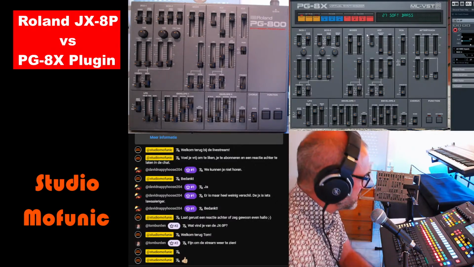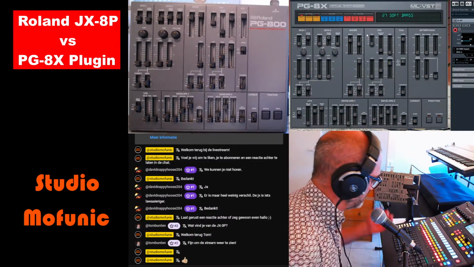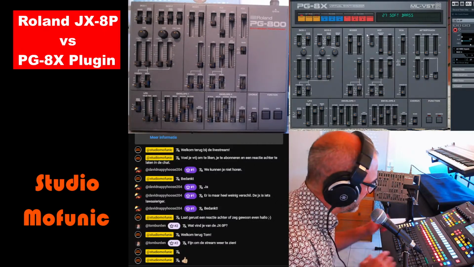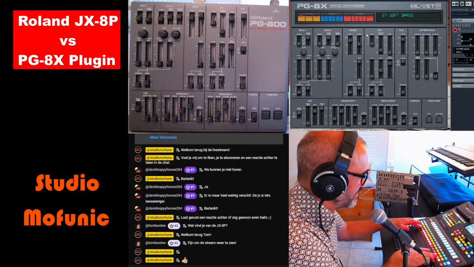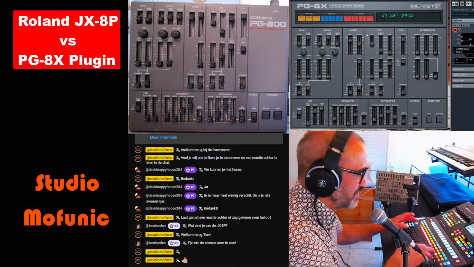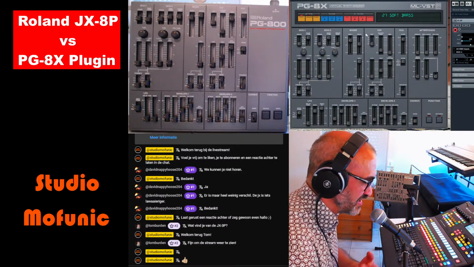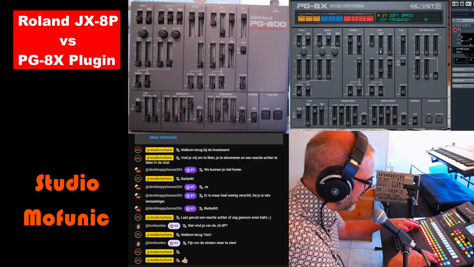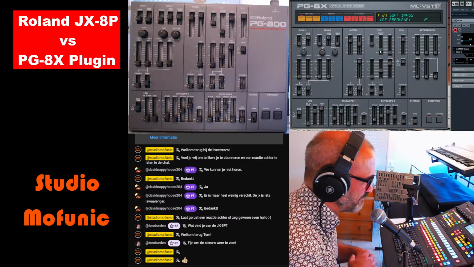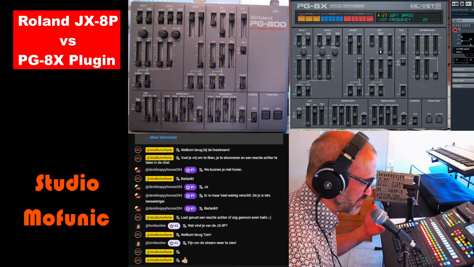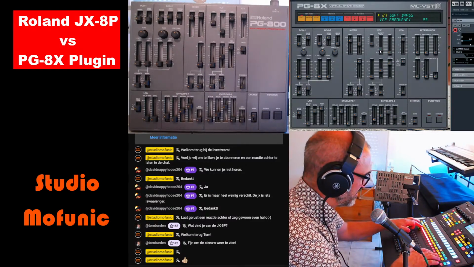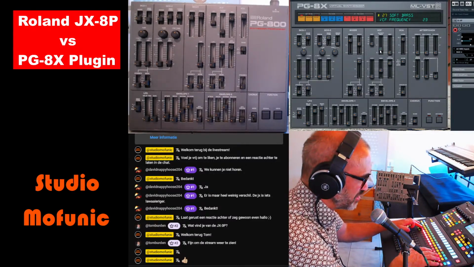That's a soft brass, the low end in the synth, very nice. Love that. And here the definition is not there, so I must open the filter a little bit. Now it's better. That's more like it.